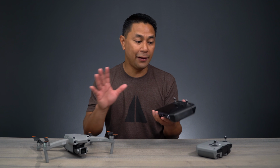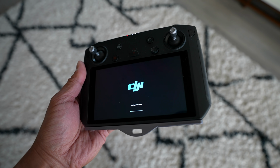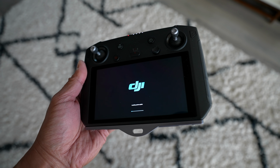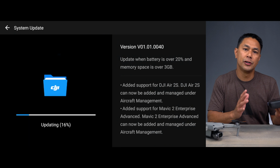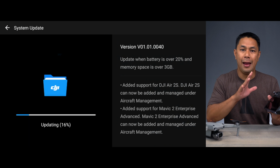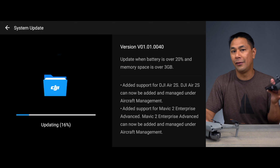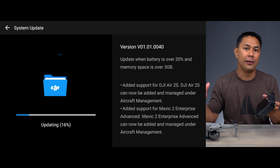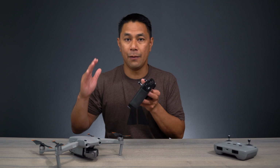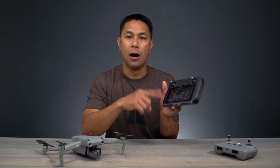So I was actually kind of surprised that on release date today, they have the firmware update of the smart controller to work with the Air 2S. This new version is 01.01.0040, and it does have the added support for the Air 2S as well as the Mavic 2 Enterprise Advanced drone. So if that's something you wanted to do to get everything compatible with your Air 2S, make sure you do that firmware update on the remote control.